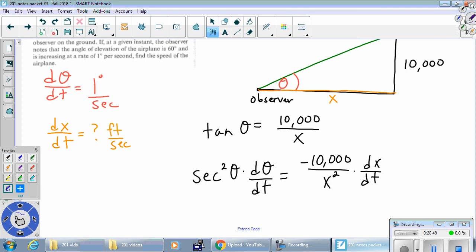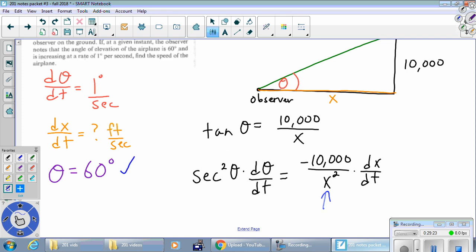The d theta dt, I know that one. That's 1 degree per second. The dx dt, I want that one, so I'm happy that that's there, but I'm not thrilled that there's an x and a theta. Okay, wait a second. At some moment in time, the theta is 60. This seems like a good moment to write down theta is 60 degrees at this one moment in time. So then I'm happy with this one. I can just put 60 in. But what I don't yet have is a value of x.